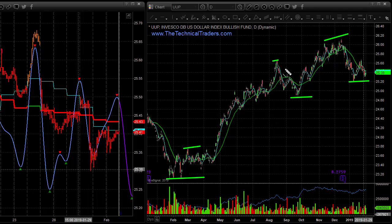So it is still working its way up, but it is on the verge here of potentially starting to break down. If it starts to break down, that's when we're going to see commodities, precious metals really start to take off. But at this point, we could very much so still see this channel higher and continue to move up with the dollar index potentially reaching 99, 100, which is somewhere up in this range on the index dollar chart. So that would put some pressure on precious metals over the next month or two, which is a pretty good possibility. Our ADL system is saying we should see precious metals fall out of favor or at least become really volatile for the next 45 days to 60 days, and that could be with the dollar moving up.